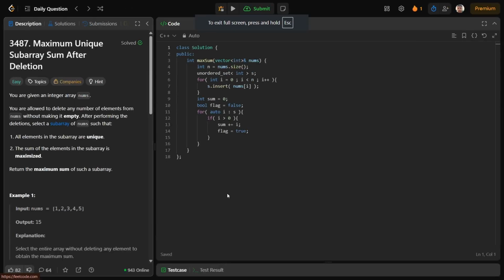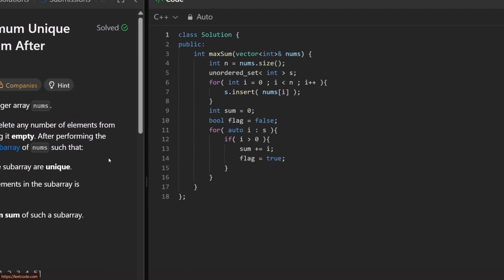Till now we have found the sum of the positive elements, but if our set did not contain any positive element, if flag is false, it means that our array does not contain any positive element, then we will have to check our negatives.